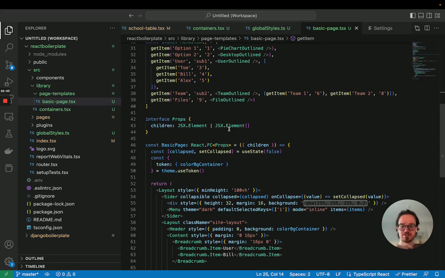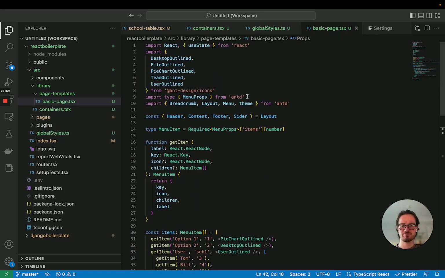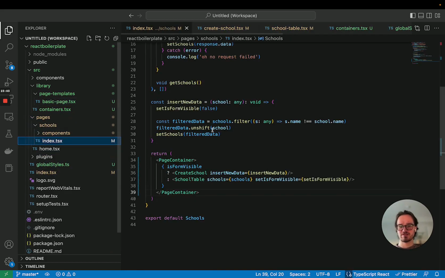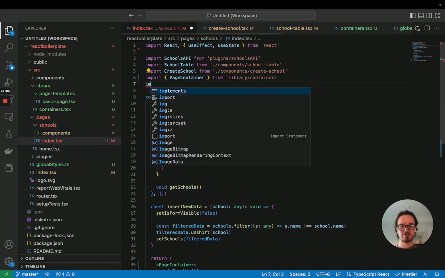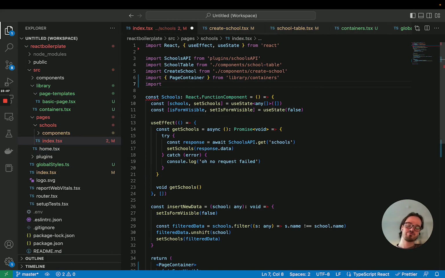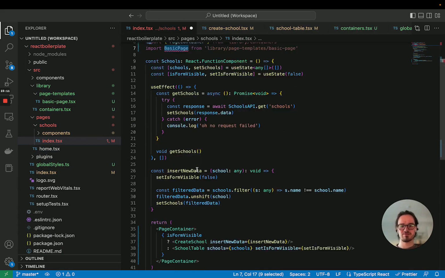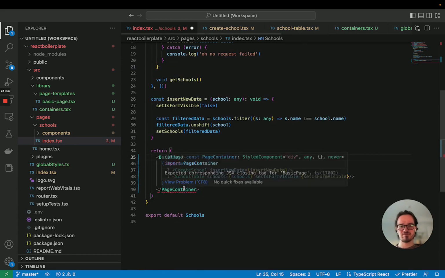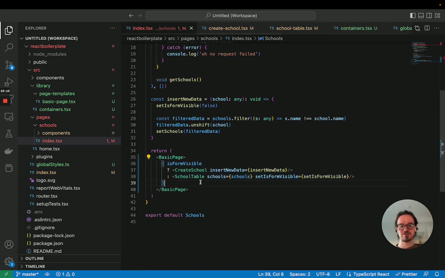So now let's just go ahead and use this, and what is the token thing? And we'll start modifying after that. So if we go back to our pages, in our school page, we're now going to want to import our basic page from our page templates. And if we just wrap everything, this will be returned as the content within that basic page.